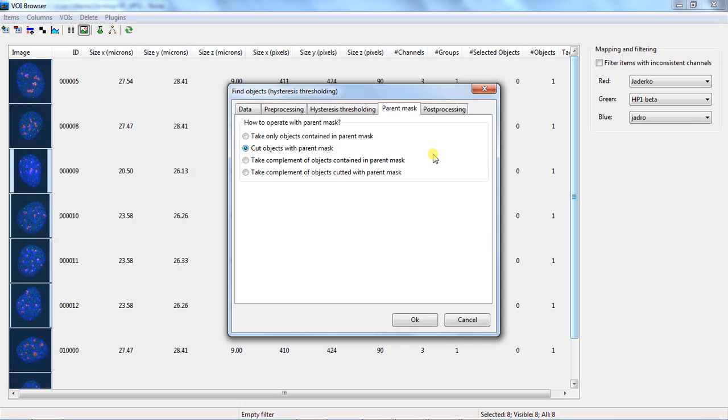Here you can see 4 options that specify how to operate with the mask. First option, it's here. We'll take only objects completely covered by the 3-dimensional Nucleus mask. Second option, we'll crop found objects by the mask. The other 2 options are complementary to these first 2. We choose option number 2.